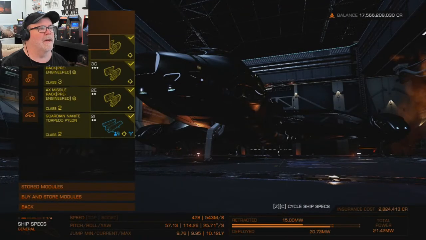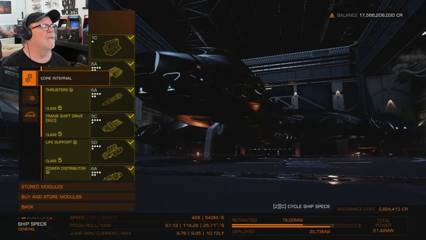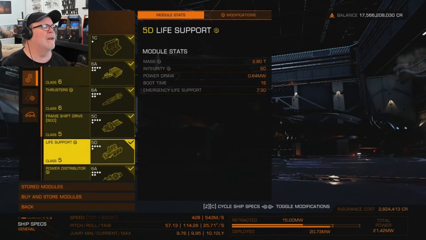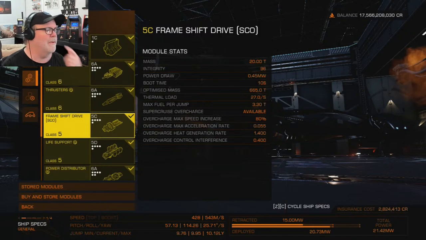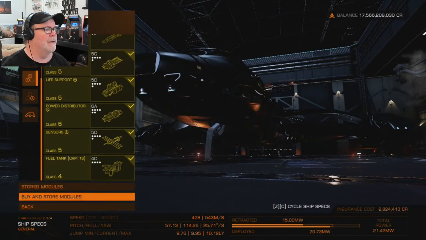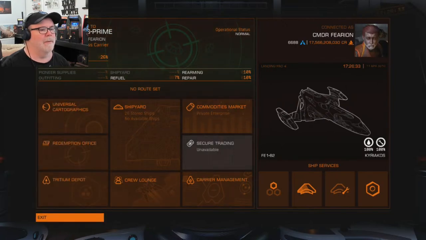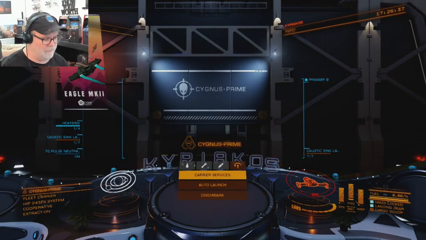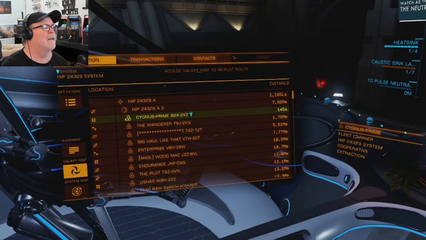Let me try this one. And I may need to look at it more thoroughly. So, core internal. I have an SCO on here. It's a 5. The jump range is only 20.73. That's not amazing, but it's not the worst I've ever seen. For a warship, it's pretty good. It's further than my Corvette can go. All right, let's see if we can line this one up. And we'll try it. We'll get a test out of this today.